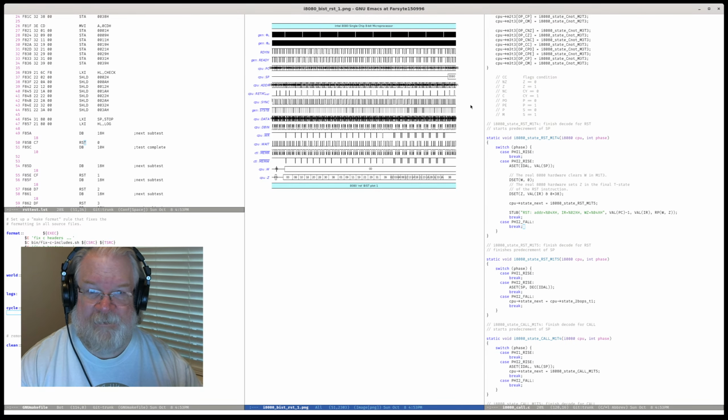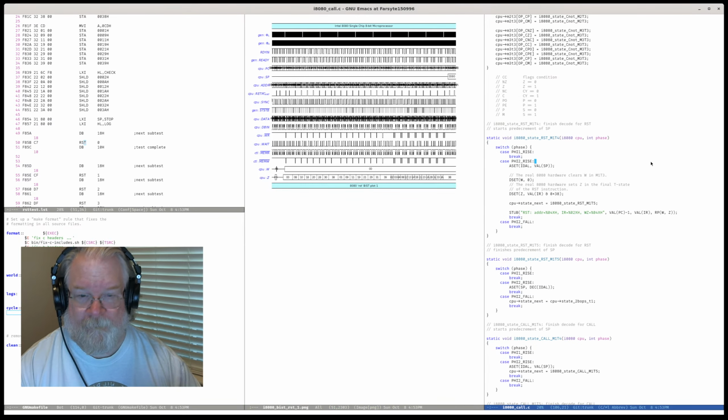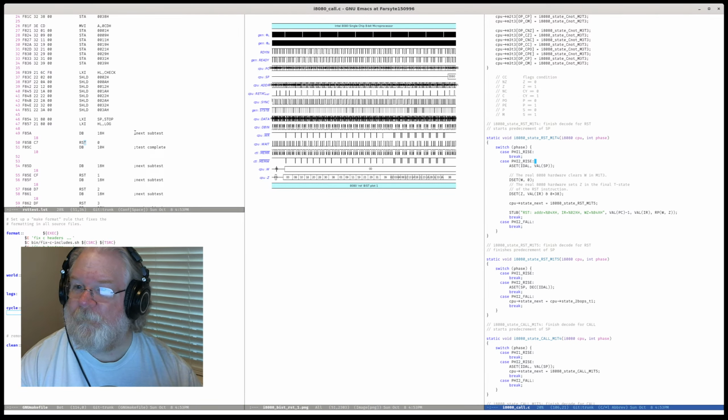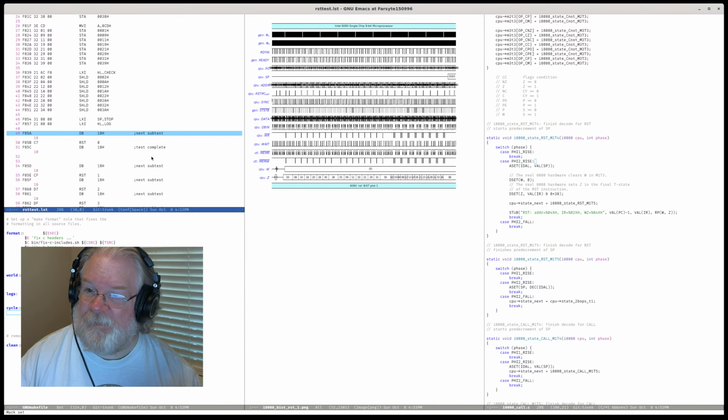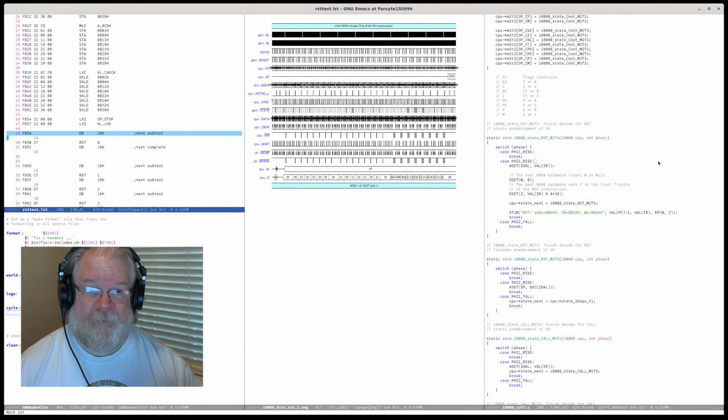This is the plot that's being dumped, which ends shortly after we set SP to 80. And we execute the RST 0 and we go off into the weeds somewhere.